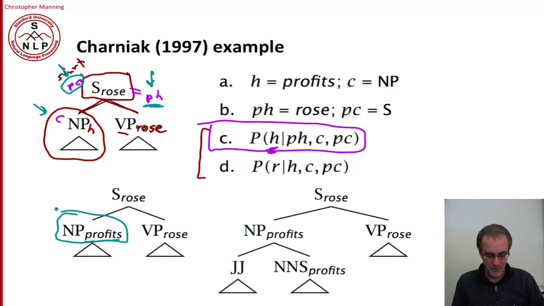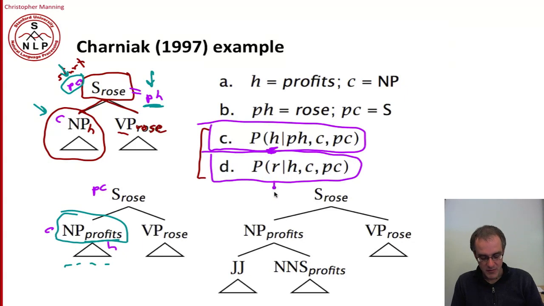And so now we're going to have a second probability distribution at work. And so we're going to want to have a rewrite rule that's working out how this expands. And what we're going to condition it on is the head word, profits, the category, noun phrase, and the parent category, which is S. And so that's then going to give us this second probability distribution here. What is the probability of a rule that expands us down one level in the tree given these three conditioning things: the category, the parent category, and the head word? Okay, so we're going to choose a rule. And so that rule could be just NP goes to a plural noun, and it would have some probability, or it could be something else. And so for this example here, the actual rule that's chosen is to generate an adjective and a plural noun. And so that's given by this probability here.